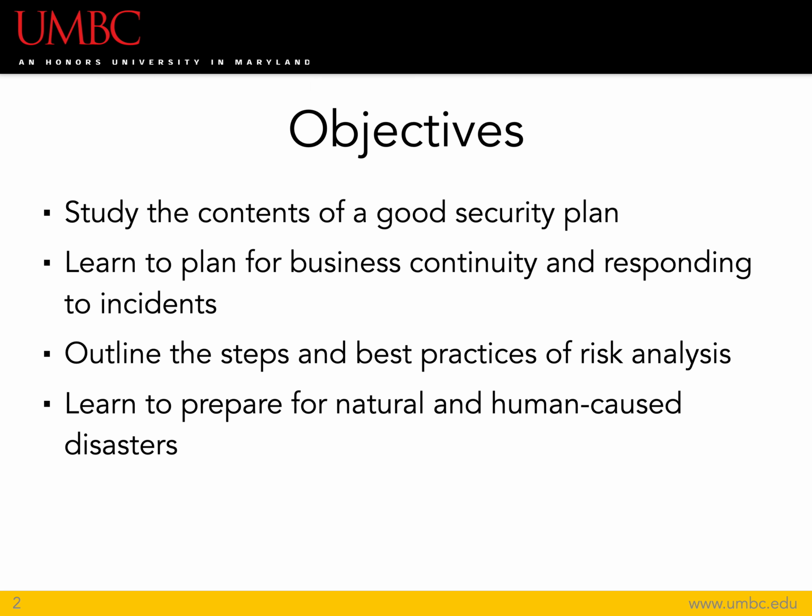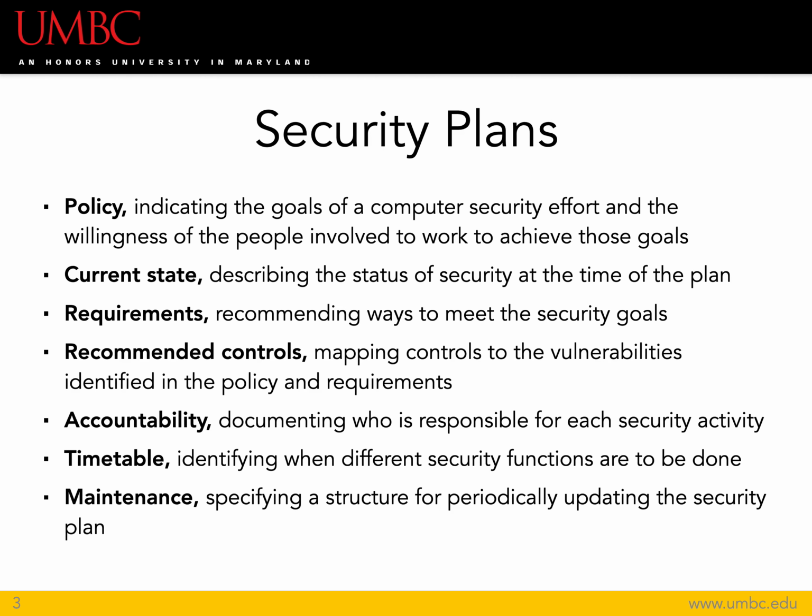We'll outline some of the steps and best practices for risk analysis, because this is one of the key things that you have to identify in continuity planning: what are the main things that you should be preparing for. And then we'll talk a little bit about natural and human-caused disasters and how to address those, how to respond to those. So a security plan is going to consist of all of the boldface elements here.